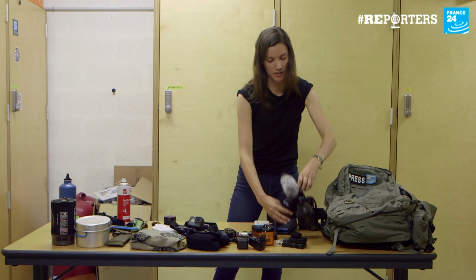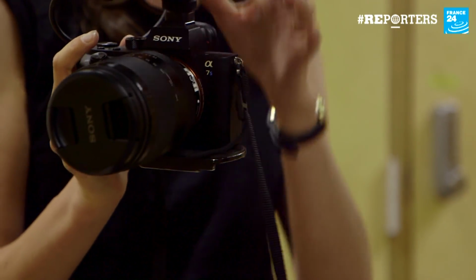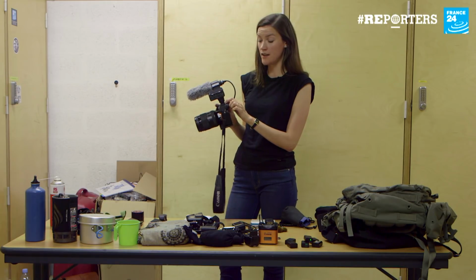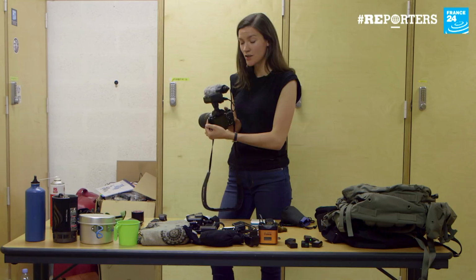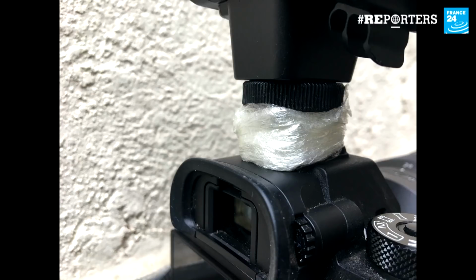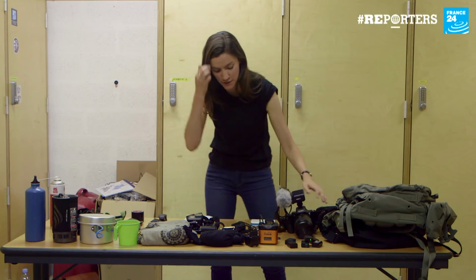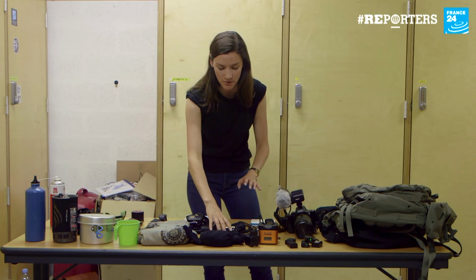Staying with sound, I had a microphone up here, which is attached via the sound kit. It's attached by a smart hot shoe, so it means the sound goes straight into the camera. But I had a feeling it might be a bit fragile there, and I was nervous that some sand might get in and that it was going to get damaged. So what I did is I wrapped some cling film around the smart connection and I kept it there for the whole 2 weeks. I didn't move it. And I had backup plans for the sound because obviously there's no video without audio. Sound is just as important as the image.